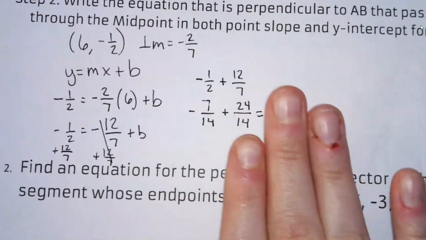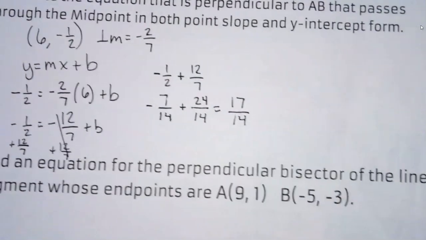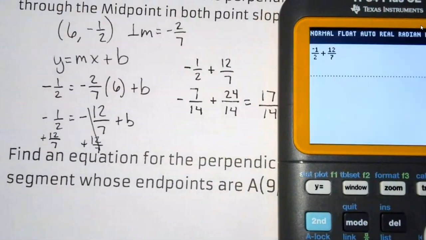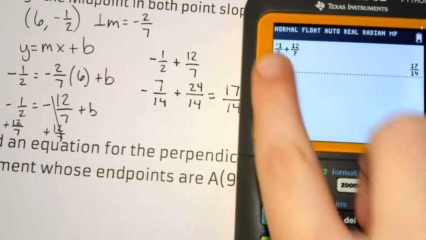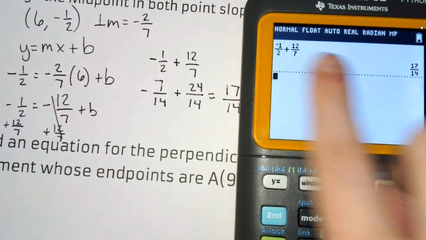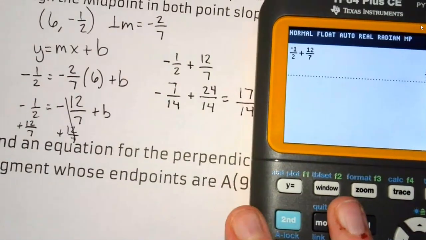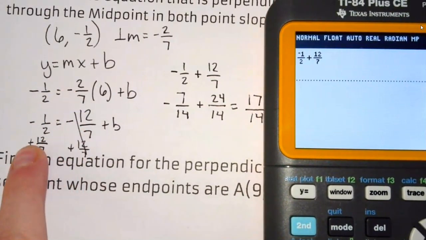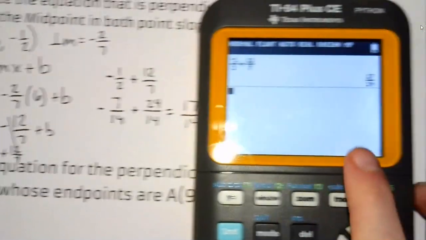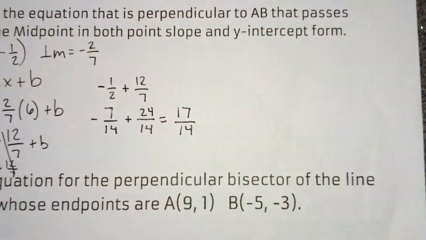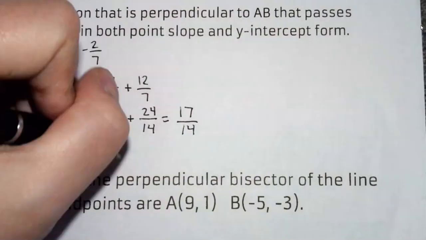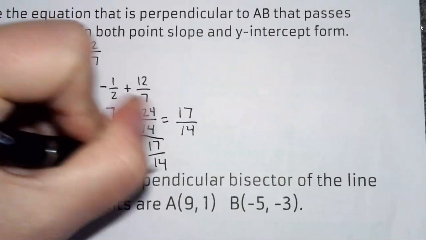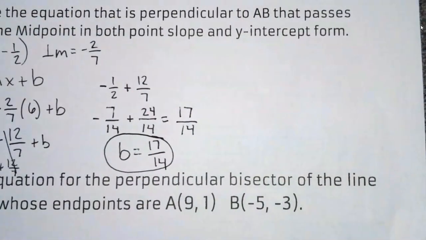If this just totally freaks you out, the calculator will do this for you, okay? So you just have to make sure you can do this part correctly. But in the calculator, you can type in the little fraction bar, negative 1/2 plus 12 over 7, and you get 7 over 14. The calculator would not do it if you mess up and accidentally subtract this instead of add, it can't figure that out for you. But it can add and subtract fractions for you. So that is my B value, and don't stress. The example we're going to do next, the B value comes out to a nice pretty whole number.